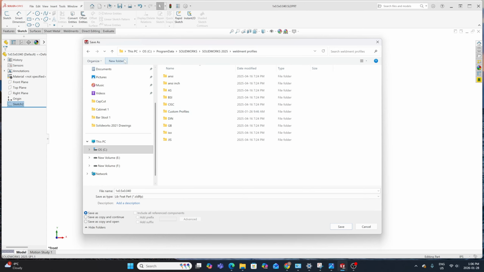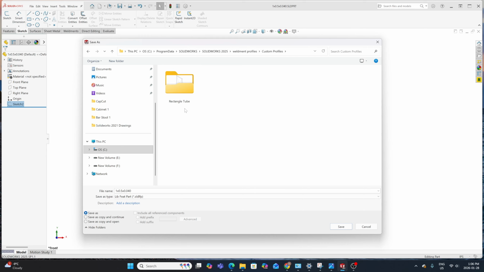I already created a new folder and I renamed it Custom Profiles. Then inside here, I made another subfolder, a new folder, and renamed it Rectangle. This is necessary. And then I saved it, as you can see already in here.